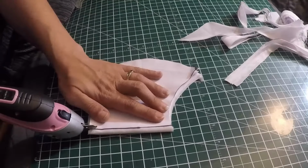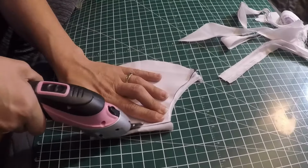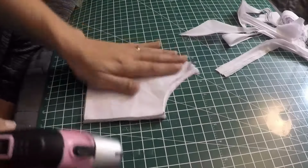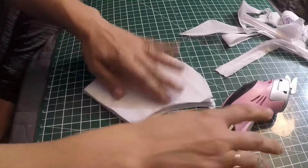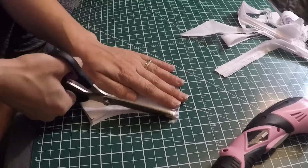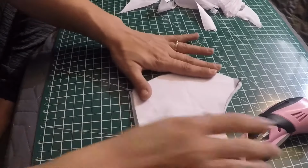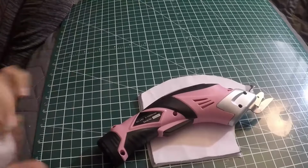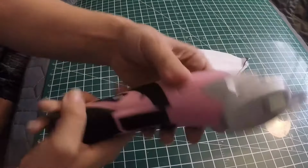But all in all, it's actually not bad. Now, I'll do a little bit of trimming right here with my regular scissors, but what a time saver. Sorry if I was a little weird with it. That was literally my first time using it. As I get used to it, I'll get better with it and stuff like that.